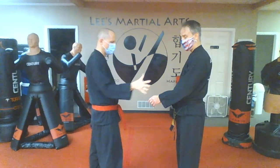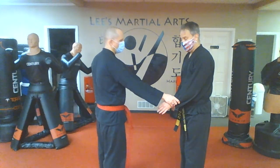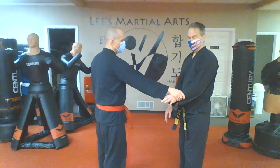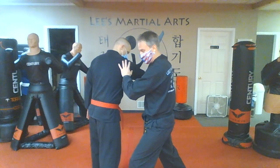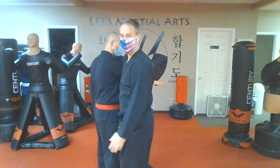So you can get here from punch defense, or you can get here from a grab. We'll go with the grab. When we do the grab, I'm going to do a front stance, which is lunging in front. This is probably the easier way to do it because it's going to get a clothesline. My hand's above him. I'm going to step through the footwork, and then calf to.